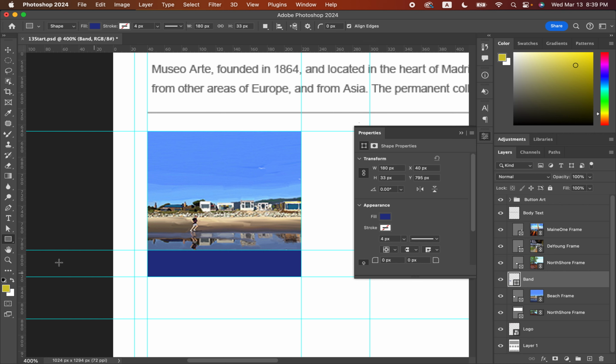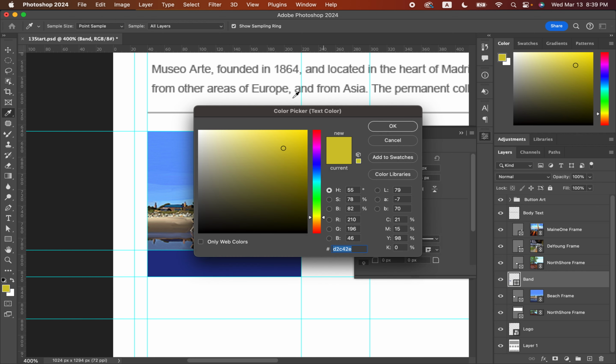Okay, so we're going to get our text tool next. You're going to do Myriad Pro, regular, 18 point, anti-aliasing is on strong, alignment is center, color is white.